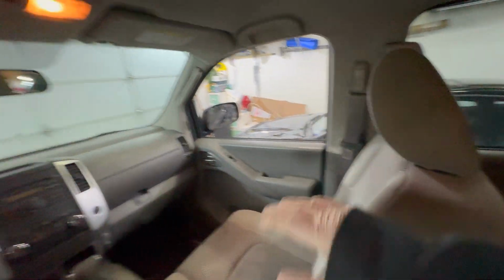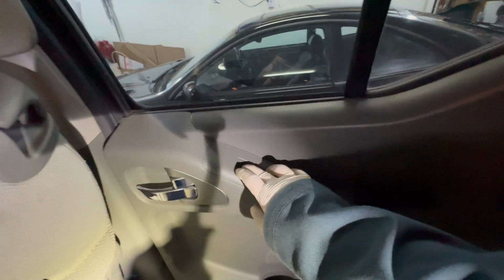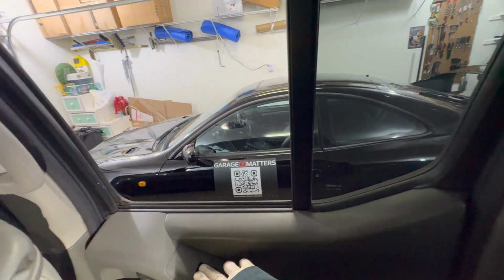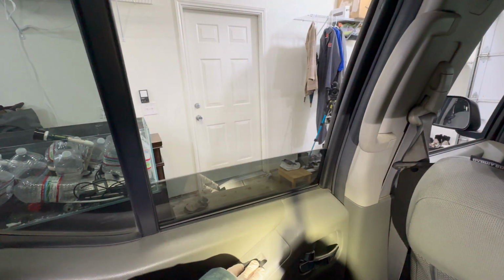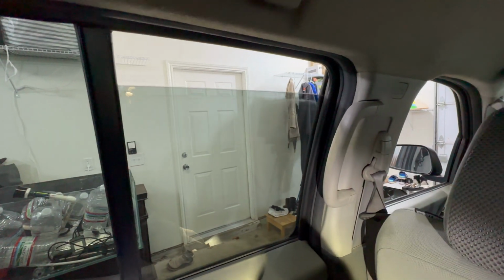And then I'm just going to do the same thing for this one, that one, and passenger and the driver's side. Back here, I really don't care too much, but I will check all these window switches right here to make sure that they work. Because if I'm sitting back here or I got my kids back here, I want to make sure these windows work so I'm not having to replace a window regulator. Do the same thing on this side right here. Just check these windows. Make sure they work. And that's pretty much it for back here.